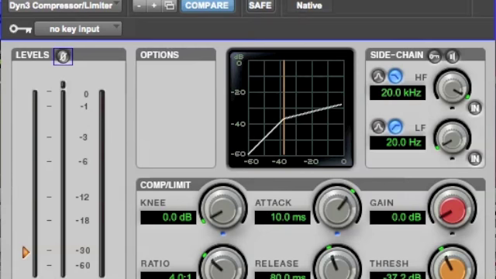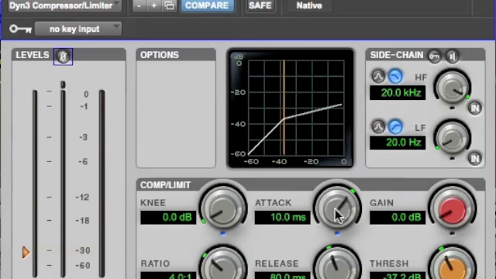Now, how quickly the device turns down this signal that has exceeded the threshold is determined by the attack. The attack is calibrated in milliseconds. Essentially, this allows you to figure out how fast or how slowly you would like the compressor to react once the signal that has exceeded the threshold hits it. As a good guideline when setting an attack, if the instrument has a longer sustain, you're going to want to use a slower attack so that it's not going to cut off the sustain prematurely. Fast attacks are definitely more for instruments that have more transient sounds, where the attack is coming at you really fast, really rapidly. You'd use that on a hi-hat, for example.